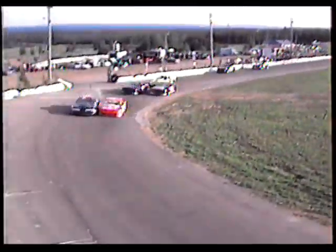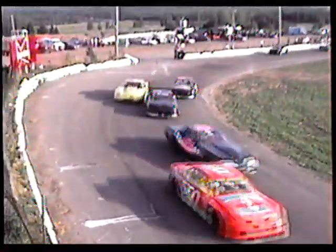Side by side. So we got Garnett, Duke on the inside into turn number 1 out of 2 down the backstretch. Still a tight battle for that first spot as Duke stretches it out now. 87, Donnie Pond slides up into the third spot. Kenny McKenzie coming right back hard. And everybody's sideways.